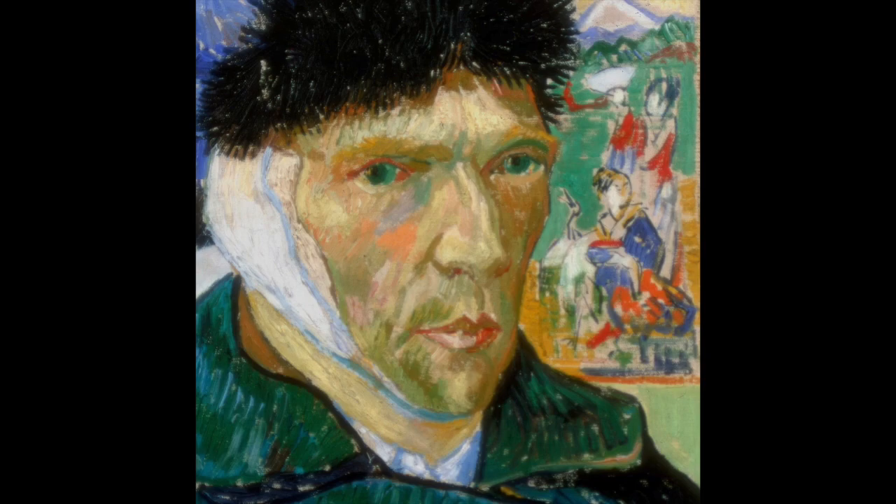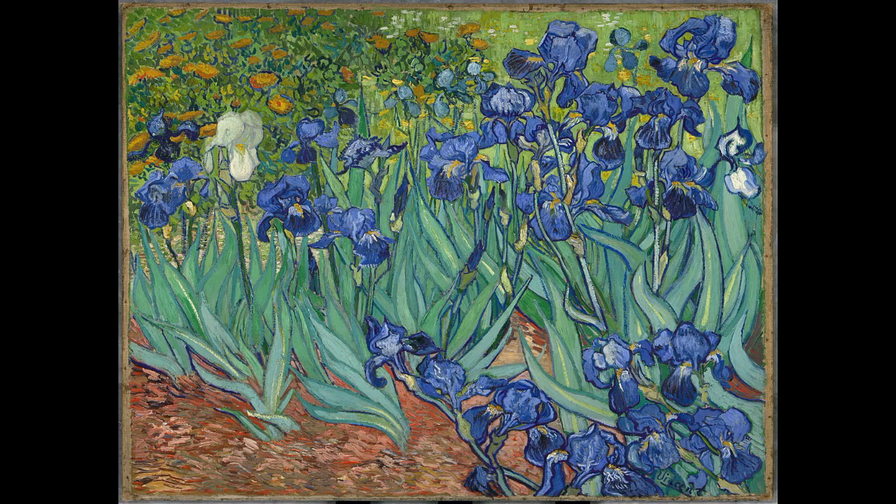Van Gogh's illness revealed itself. He began to hallucinate and suffered attacks in which he lost consciousness. During one of these attacks, he used a knife. He could later recall nothing about the event. The painting Irises is definitely one of my favorite paintings of Van Gogh, and to me everything in this piece has a significant meaning. Starting from the most obvious, the blue flowers — each and every petal has its own shape and color, and they are standing tall from their stems.